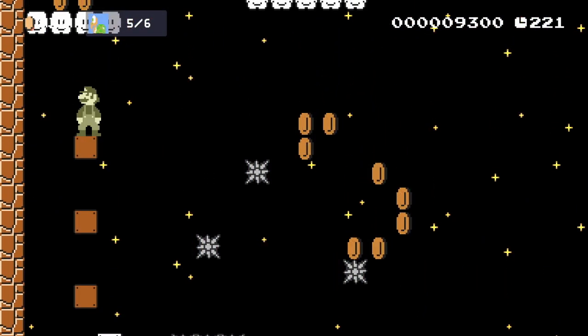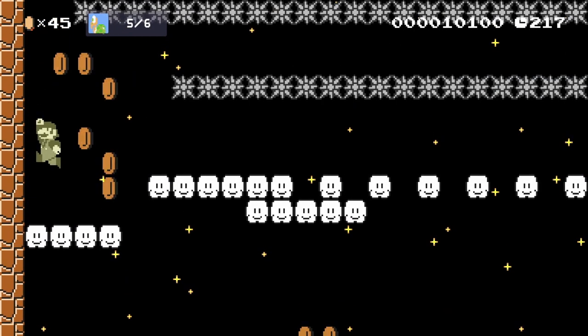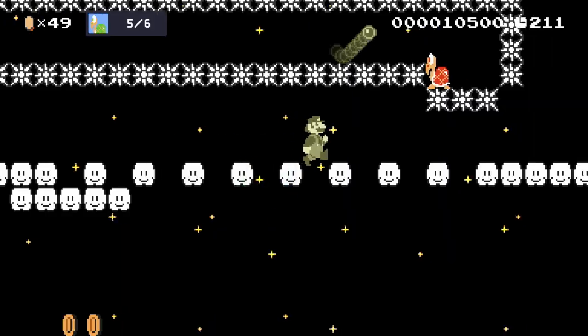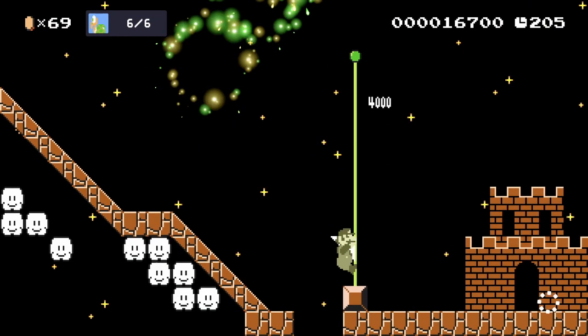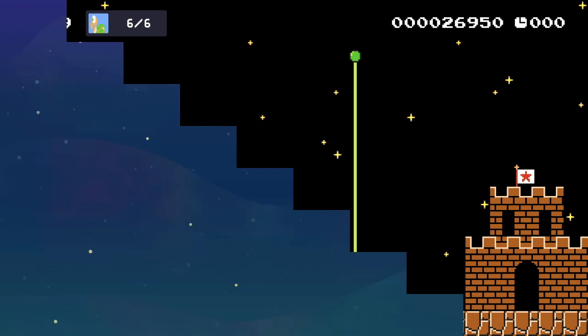These are some smart level designs for this kind of stuff. I didn't look at the letter, I think it said R. I think it just means run. I did it! Collect all these coins even though they're useless. That was great. I like that one.